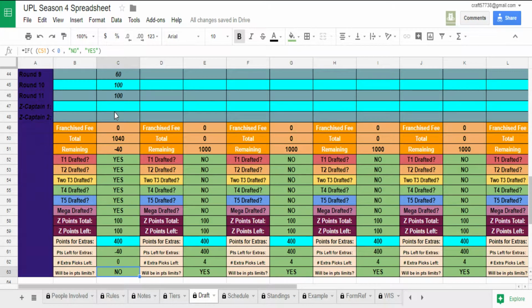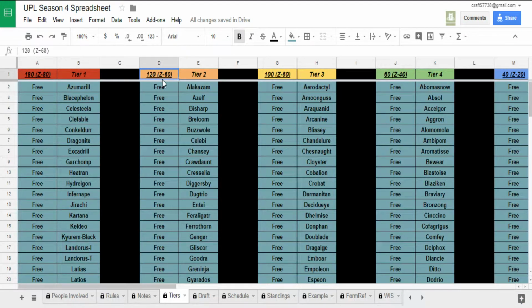Simple as that. And then for the Z captains, as you guys saw on top, it says Z60. How it works is you get 2 Z captains for the season. You're going to announce them at the end of the draft. I'll give you guys like 48 hours, I believe, to announce your 2 Z captains. You have 100 Z points. So how it works is you get 2 Z captains, so you have to pick two of them. It'll be out of the mons that you drafted. You're just going to tell me which 2 that you want for your Z captains. And your points have to add up, so it has to be 100 or less.